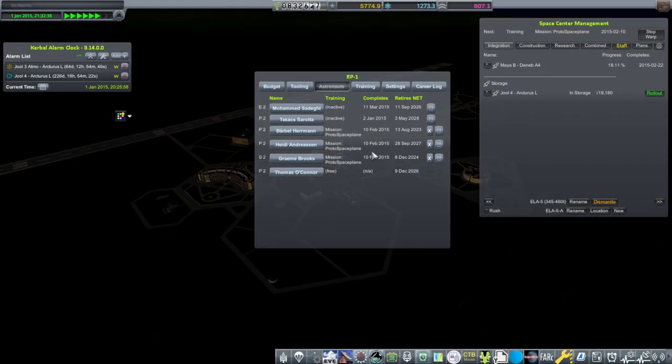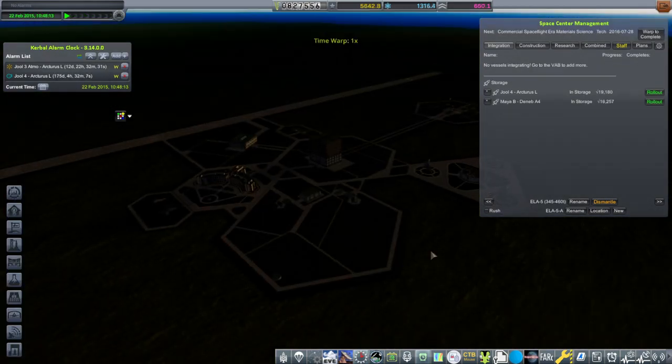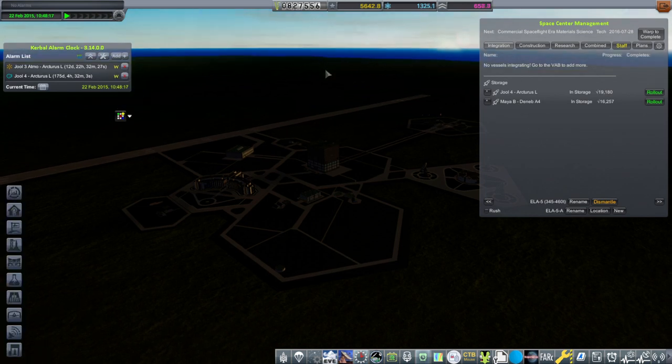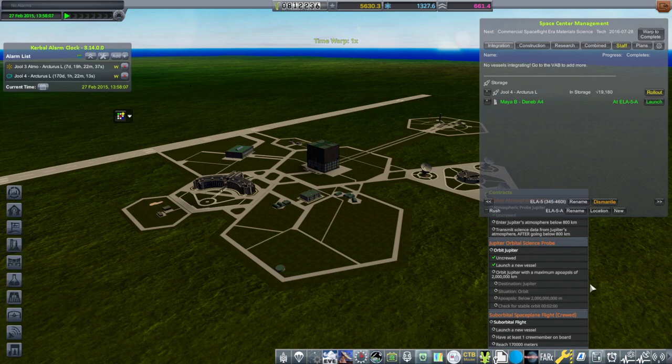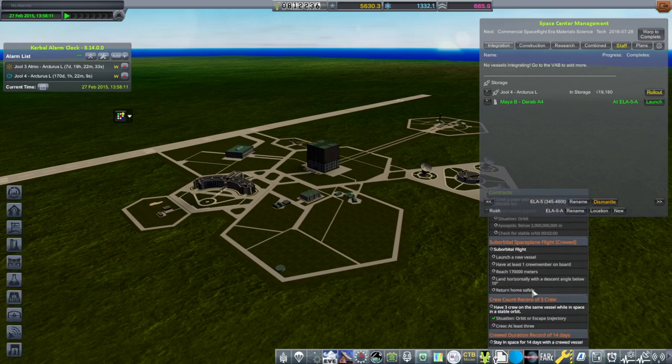Well, the training is February 10th. I thought it was April. Well, it looks like our space plane is ready before the Jewel mission gets to periapsis. Okay, what are the contract stipulations? We're just doing a suborbital plane flight. But we're going to get to orbit anyway. But we do need one crew member on board.